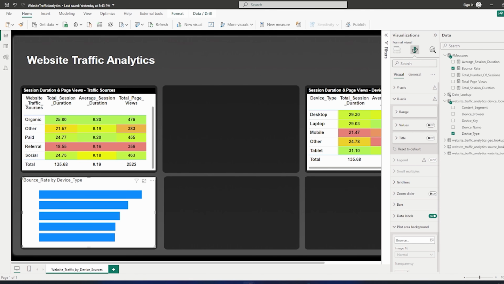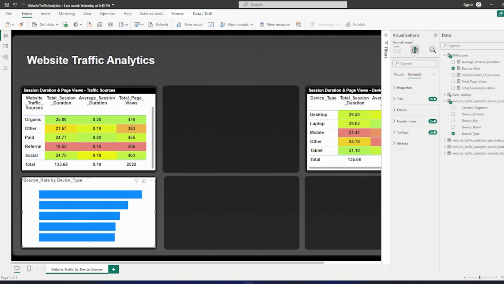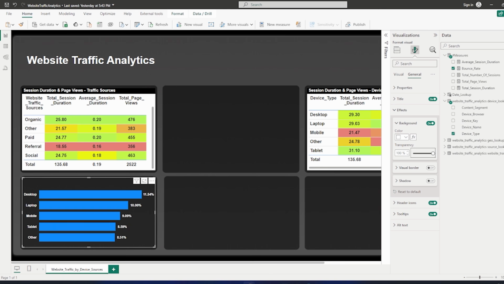Also, one thing we forgot to do in the beginning is remove the background. In other terms, we can make the transparency 100% for this background. For that, we go to the general section, click on effects, and in the transparency, just pull it over to 100%.